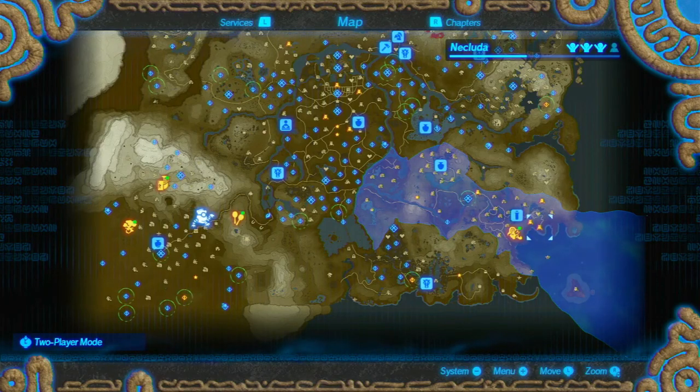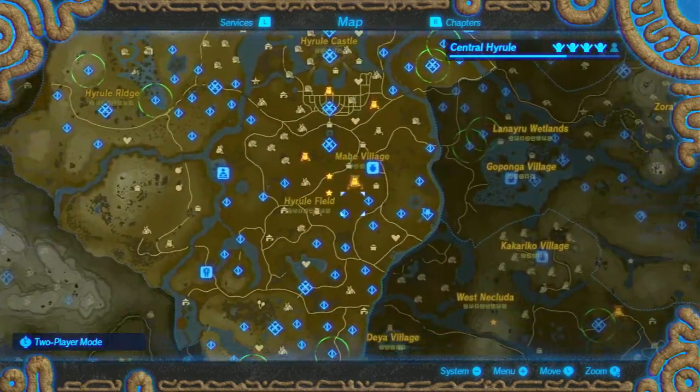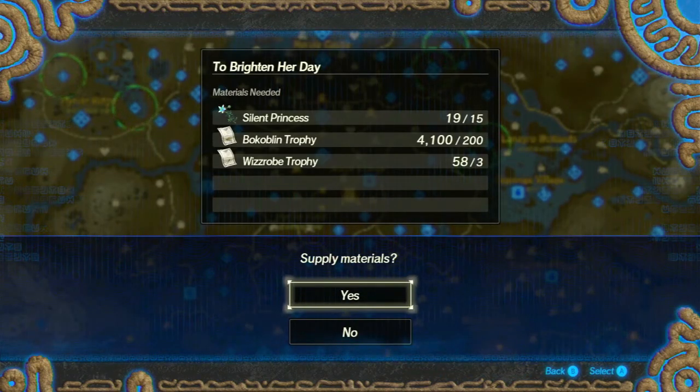Oh my goodness. This is gonna start going crazy, I can tell already. There's gonna be so many more side quests. To brighten her day, in hopes of putting a smile on Princess Zelda's face, Terrako would like to make a bouquet featuring her favorite type of flower, and also some trophies.